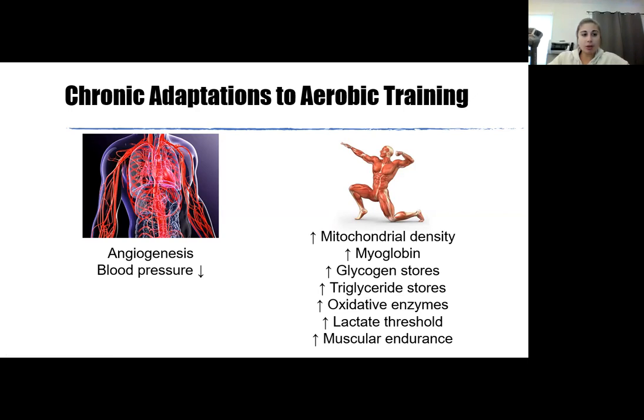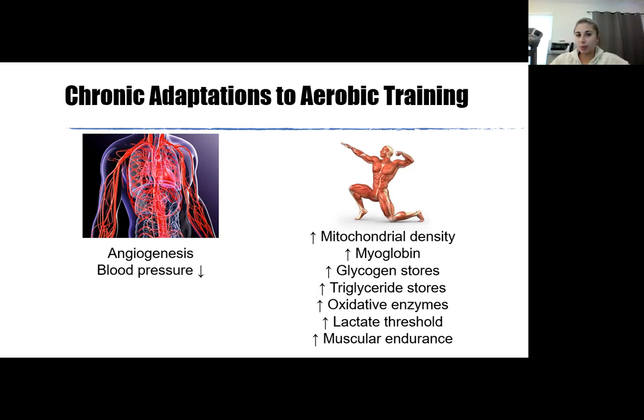Yes, we're going to get better oxygenation to the muscles with angiogenesis. And again, with all these adaptations, yes, correct. Okay. And then lastly, at the muscle level, we're going to have more mitochondria, which is great because that's where we make our ATP aerobically. More myoglobin, which is our oxygen carrier in the muscle, which is good. We can get better oxygen delivery inside the muscle.